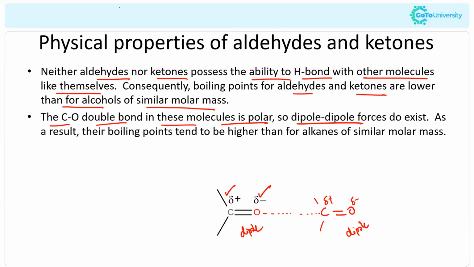Among the intermolecular forces, hydrogen bonding is the strongest. Then the next one is dipole-dipole interaction. Due to the presence of these dipole-dipole forces, they also have strong interactions. It means they have higher boiling points than normal alkanes, that is, normal hydrocarbons. If you compare the boiling points of these ketones with normal hydrocarbons, their boiling points will be comparatively higher because of the strong intermolecular forces. This intermolecular force is not hydrogen bonding, it is dipole-dipole interaction.